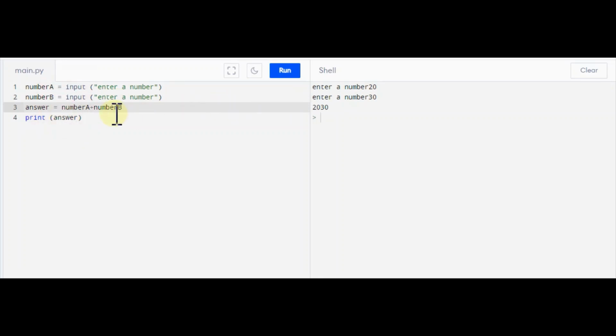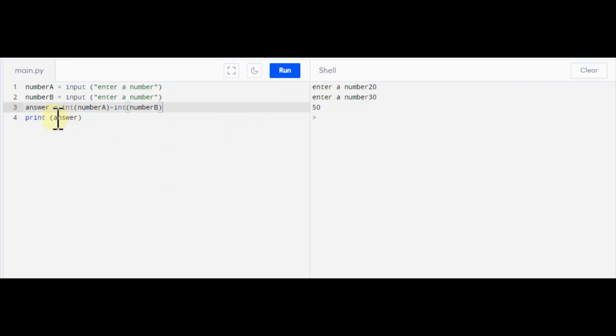coming back to where my answer is, I'm going to type the word int and then put my variable in brackets like that. Now int is short for integer. Okay, and if you remember from your maths lessons, an integer is a whole number. So by putting the word int in there, that's telling the computer the information that it's dealing with here is a number. So now when I run that, it's going to ask me to put in a number, so I'm going to type in my numbers again like that, hit enter, but this time it has given me 50.